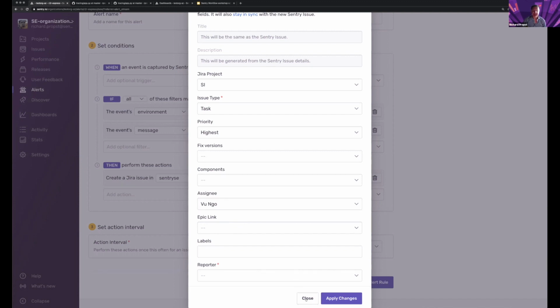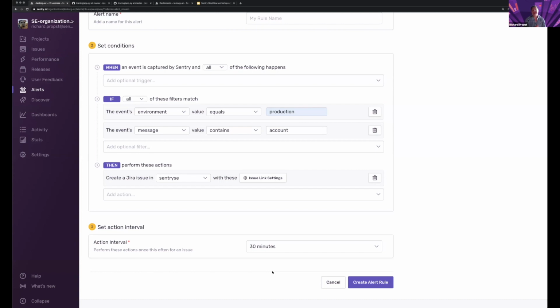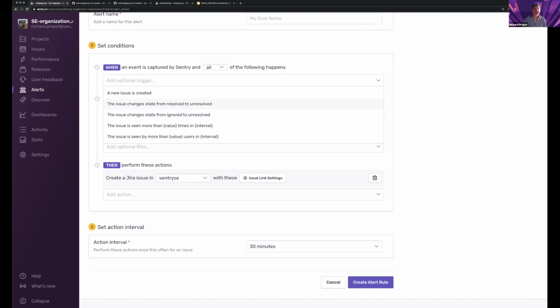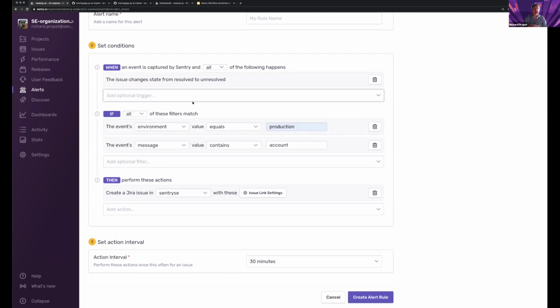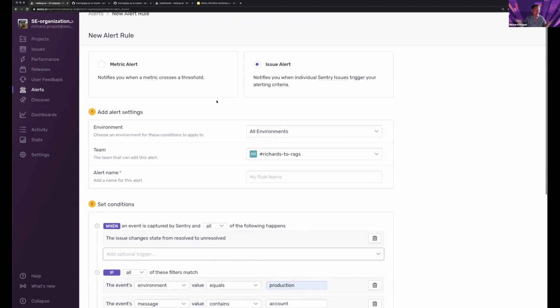And now, once I've created that issue alert, I have confidence that when an issue comes in, it's going to show up in my review list as a new issue, or let's say I do choose a regression, so the issue changes state from resolved to unresolved. So a regression happened. I know that it happened in this environment with this particular area, and an issue is created in Jira, and it's present in my issues list for review. And now my life is much easier. So that's the value of some of these optimizations that Sentry is making within workflow, being able to go from having an issue be reported to knowing that there's a plan in place for dealing with it.